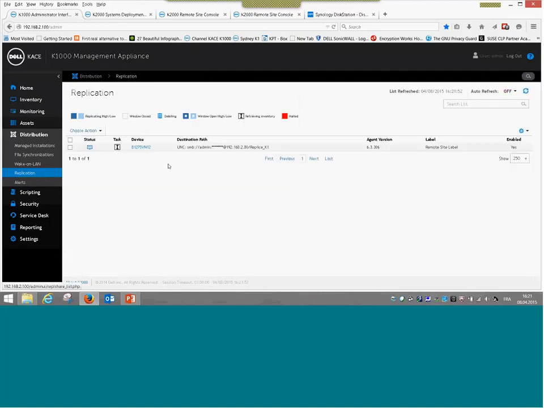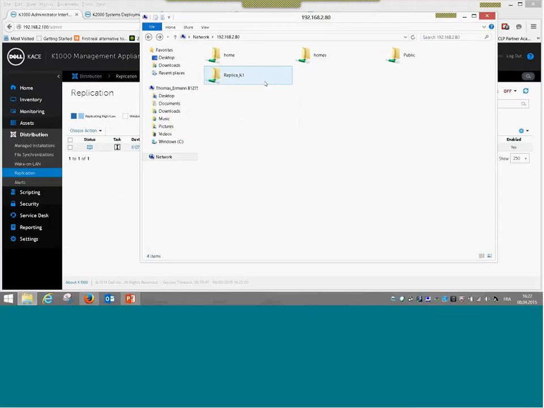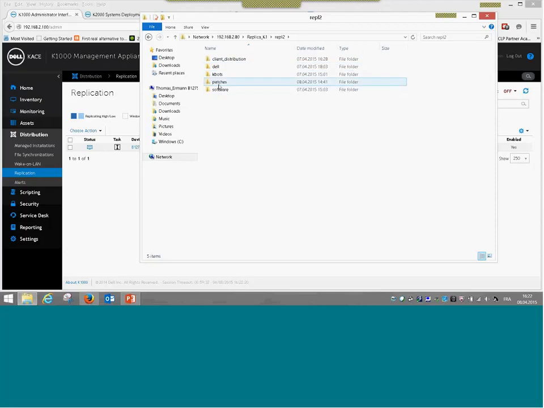So once you set it up, I'll just do a cancel. We will have our status here and our information, and the most important is enabled. If we look at the share itself, we will see one thing. Here I am on my share, and the replication will start. You will see at the base a folder called REPL2. This is our main replication folder, and you will see subfolders with the content and the modifications.